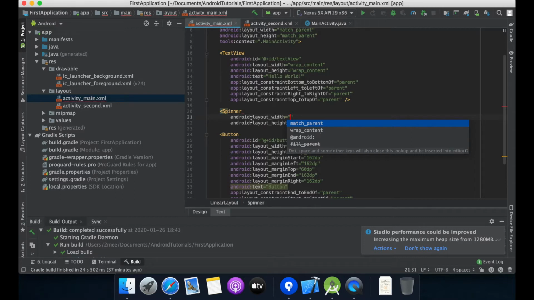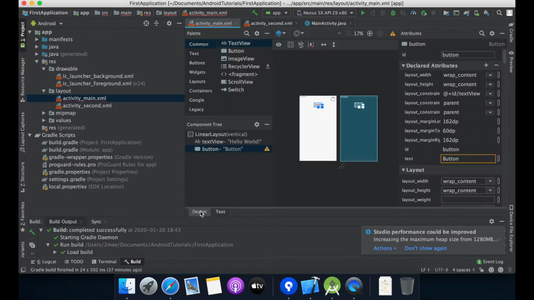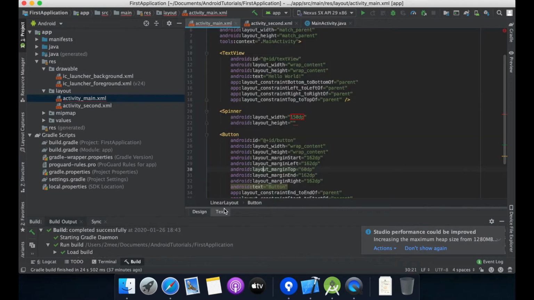I don't want the spinner to change its size according to the content. I just want a fixed size. So we are gonna maybe keep it to 150 dp. Okay, we'll have a look at it now. I think 40 dp will do.